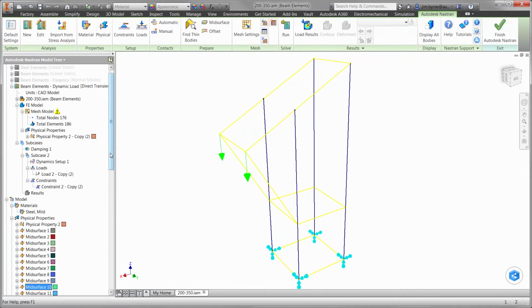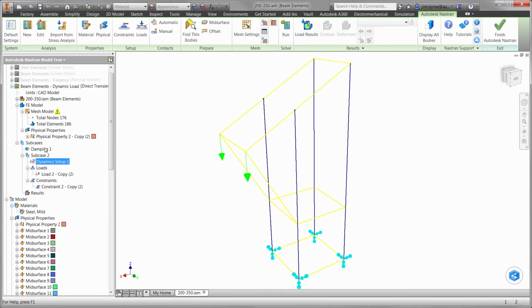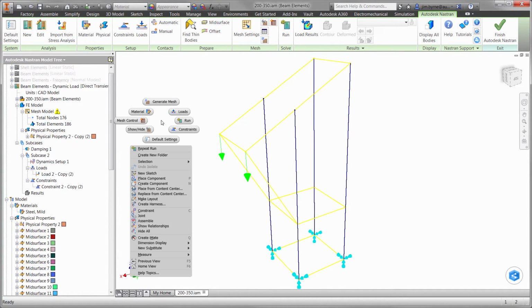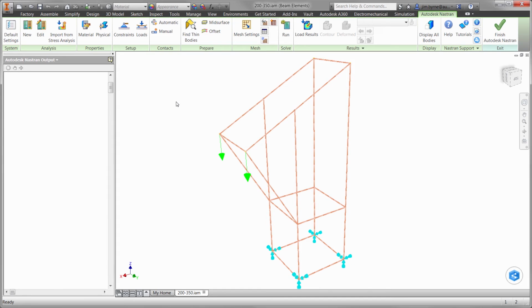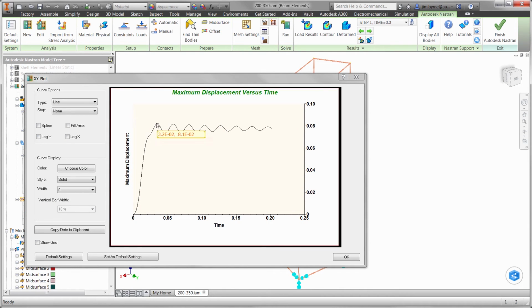There are additional settings for the amount of data we want to collect over time. In this case, we will take the results over 100 time steps, which is adequate. The more the better, keeping in mind solve times and file size. Also, we don't want to forget damping. There are options for structural, Rayleigh, and modal damping methods. Now we have the ability to see the results over time instead of a steady state. We can see in the graph the frame oscillates at a nominal distance after the robot moves.